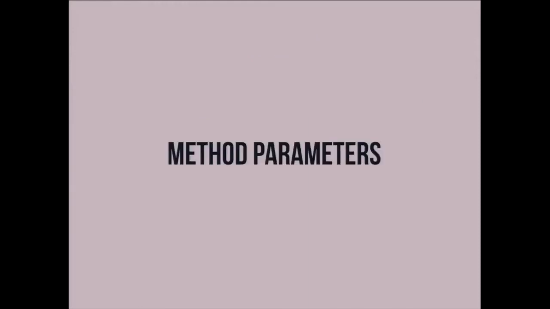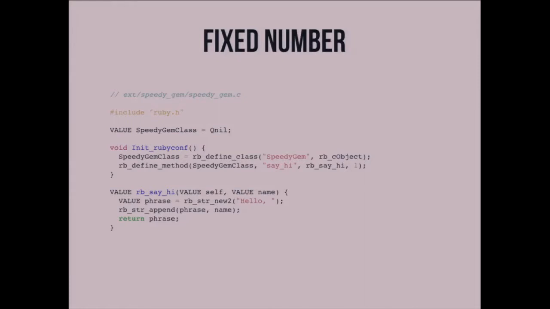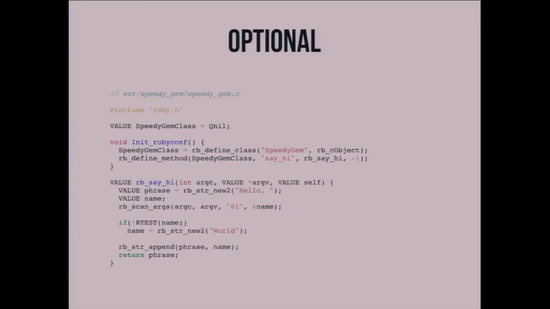As for method parameters, it's also as flexible as Ruby is. So you can obviously do methods with a fixed number of parameters, and this is the previous example where I want to make sure that one parameter is passed and that parameter is a name. With optional parameters, there's a little bit more code, and the function signature is slightly different. So we get a count of the parameters that were passed and their values, and then Ruby has a nice method that basically extracts those parameters from what was passed. You can test if they're nils or not, or test for truthiness, and assign default values if you want, and finally the rest basically works as intended.